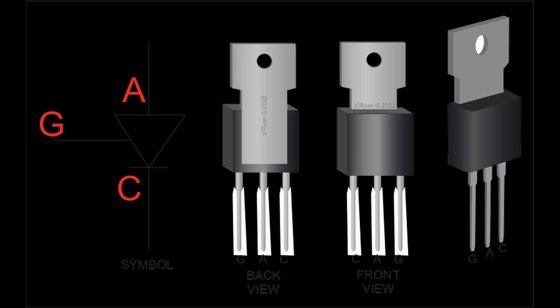Unidirectional conduction. Thyristors conduct current in only one direction, from anode to cathode, once triggered. This characteristic makes them suitable for rectification and AC power control applications. Latching. Once triggered into conduction, thyristors remain in the conducting state even after the triggering signal is removed. They stay latched until the current through them drops below a certain threshold called the holding current.